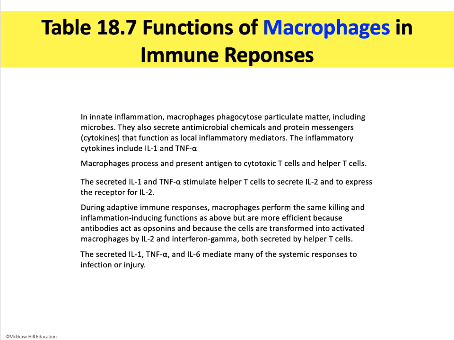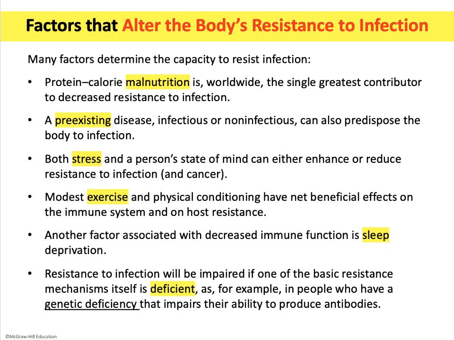The role of macrophages in immunity is beginning to evolve. We're learning more and more about how these cells have greater and greater roles in protecting us from pathogens. The current known interplay of macrophages in immune responses is illustrated here in Table 18.7. Factors that can tip the scale in the favor of the pathogen are listed in this slide.